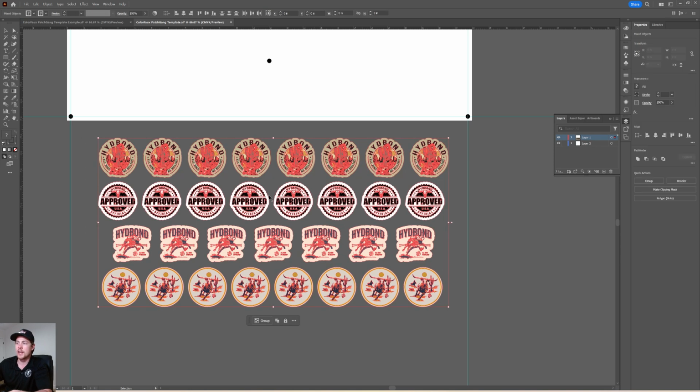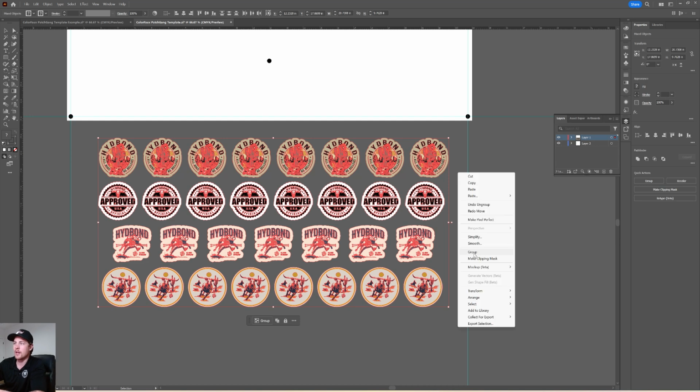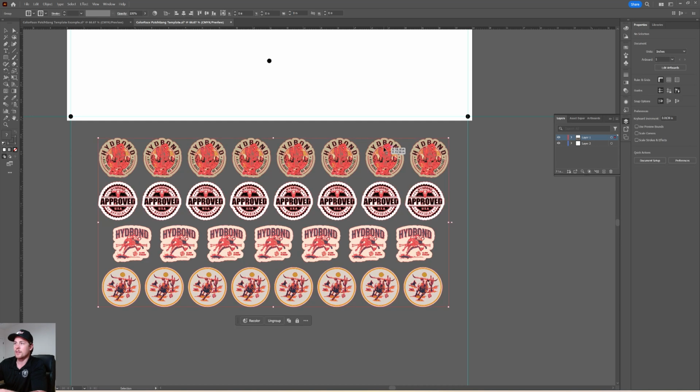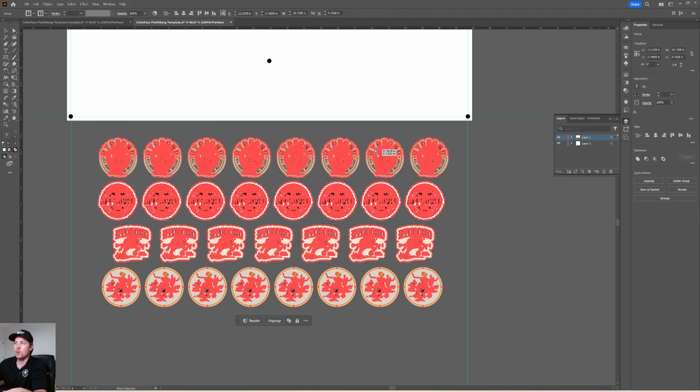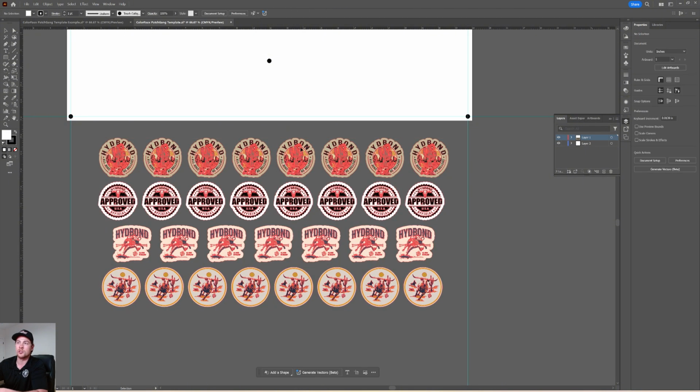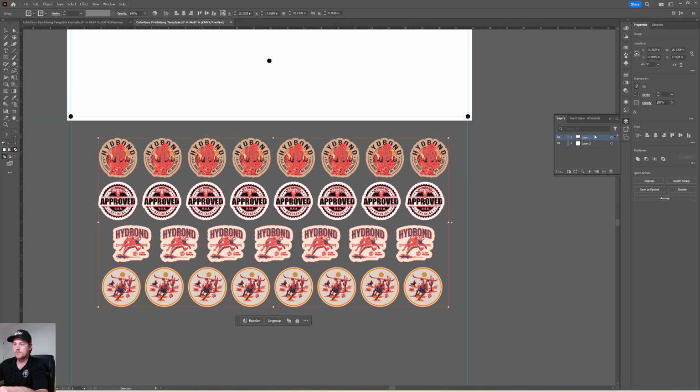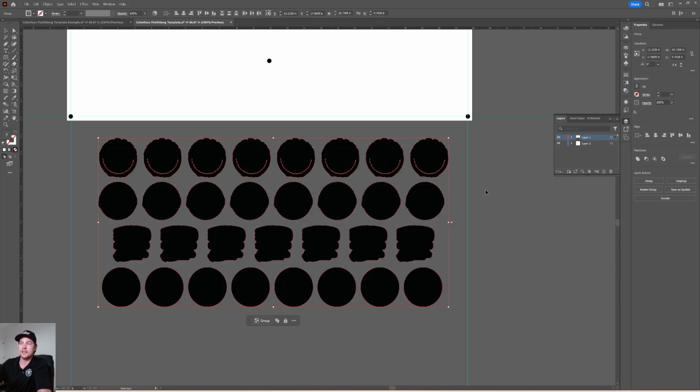So if your designs are not grouped already, go ahead and do that. So we're going to go ahead and group them like this. And then what we're going to do is either right click and copy, or we're going to control C, which is a shortcut for copy as well. So now that we have that, we're going to go over to Pathfinder and we're just going to merge all of the vector art together. What this does is just merge everything together into one shape. That way we can set the cut lines.